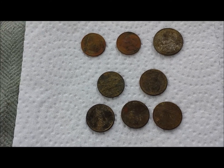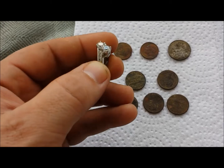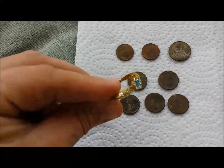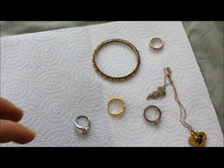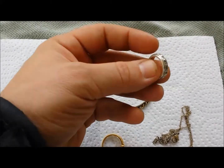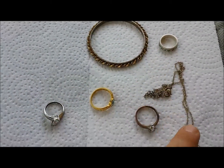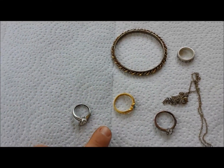Unfortunately, like I said, it's all clad. Then we've got the ring that Kailey found the first day. Very pretty. And then the one I found the second day. And I took those along with some of the other jewelry that you've seen me find in other videos. This one's got the one that it spins in the middle. Those stars. Pretty cool, huh? That was at the softball fields, and then these two here at the lake.